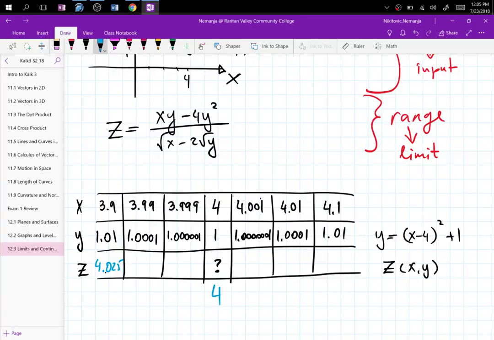So now, second entry, and I'll go and times, this is instant regret. Such is life, right? So minus 4 times 1.0001 squared, close the parenthesis, divide by, open parenthesis, square root, kill me now, of 3.99, close the parenthesis, minus 2 times the square root of 1.0001, close, close. Ugh. Something is terribly wrong because I got 2.6.